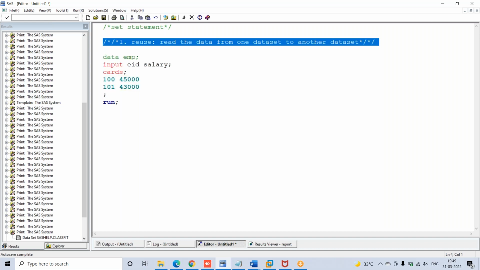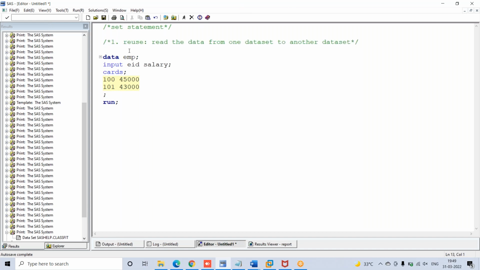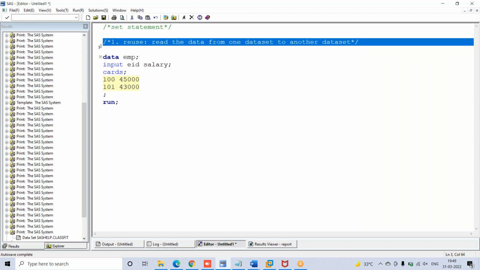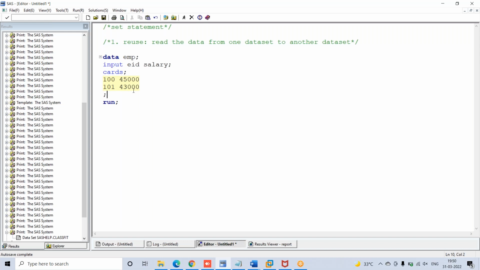This is some data. I'm just adding these comments. These are called comments. So whenever you want to add some text, some notes, some description, something about the program, you can add it in the comments. These comments that I'm adding use asterisk slash asterisk slash.